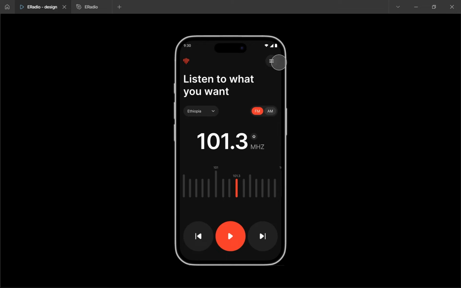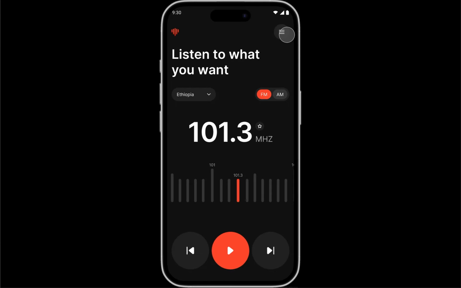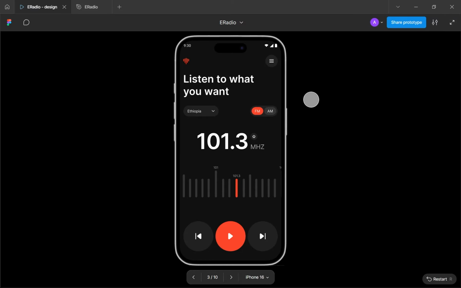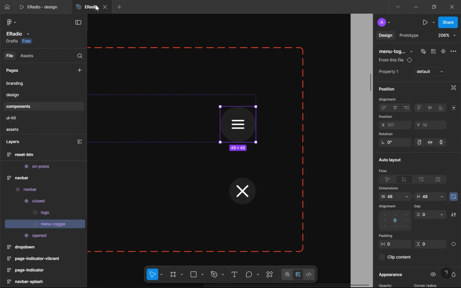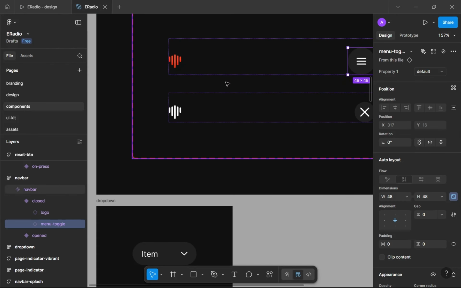It is working. If you can see, it's very hard to see since it's not the biggest thing. But you can see it is just changing. So that's what we want. That's great. Again, Figma's prototyping has its weaknesses and sometimes it is buggy, but it's a very powerful tool to know how to use. Okay, so next up, we want to work on changing the navbars, right?